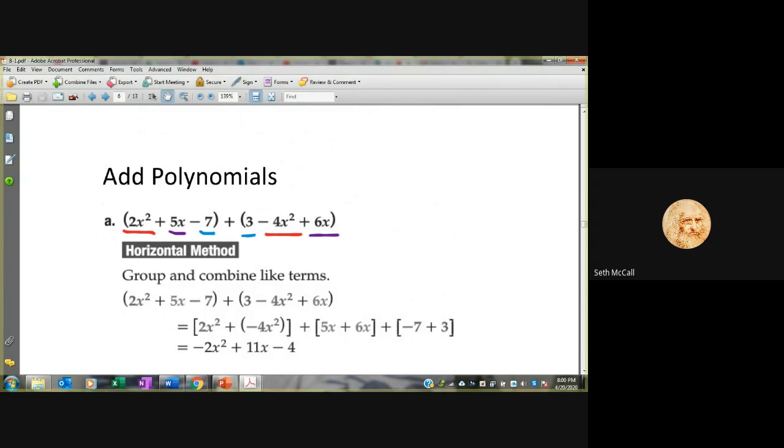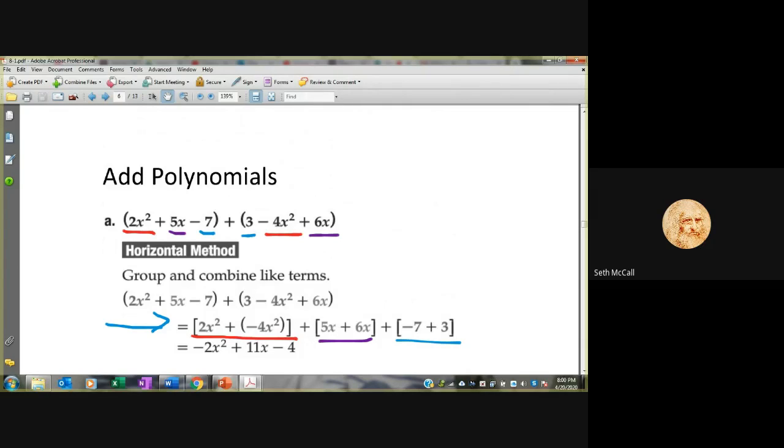And what you'll see in this first line right there, after the original problem right above it, is they actually took brackets and they grouped all of the like terms together. So you can see the x squared terms are here, the x terms are here, and then the constants are here. And by doing that, it makes it very easy to see which ones we need to add up, which ones add to each other, if you will. So I am color coding all of these so it makes sense. There you go. And then the last thing they do is add up.